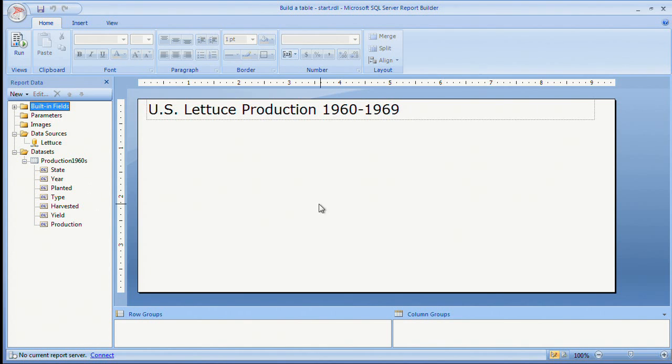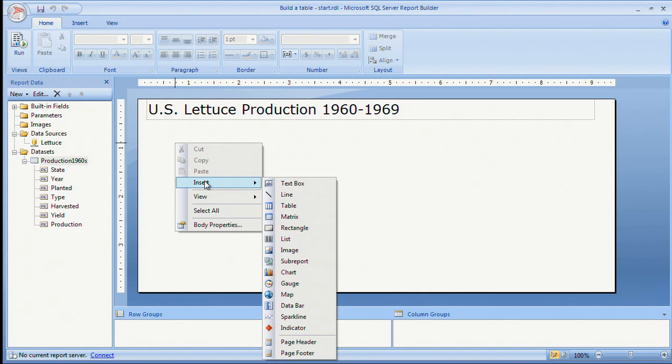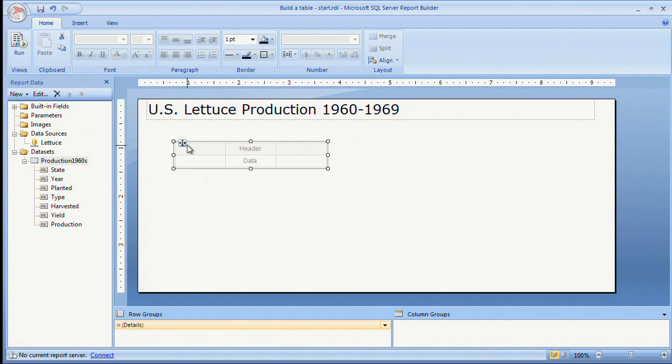Bring up Report Builder. There's my U.S. lettuce production in the 1960s. We'll just look at that decade. Here's my connection to my lettuce data source, and here's my data set. I've got a bunch of data about lettuce here. So I'm going to do things the old-fashioned way. You can use the wizard if you want, but I want to make sure everybody here knows how. This is a 300-level course. I want everybody here to know how to do it this way, because there's a lot more options and flexibility once you learn how to work with it directly.